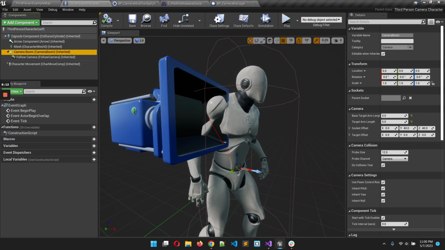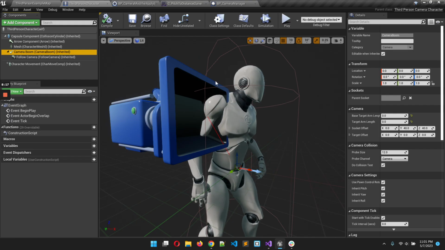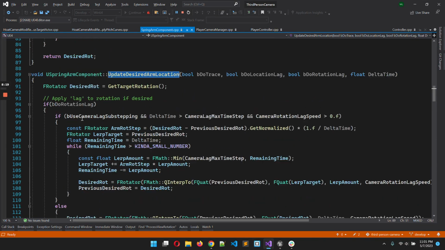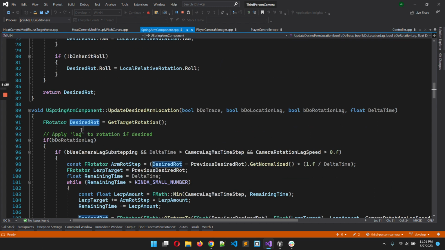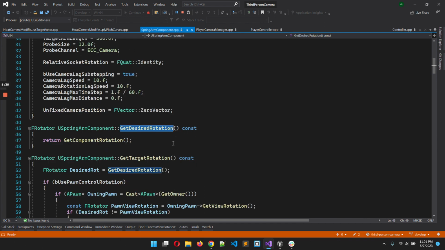So basically, the center fulcrum is the player, it's the view target. So if you look at this, this is the desired variable, get target location, and it just gets the target location, desired location, get component rotation.